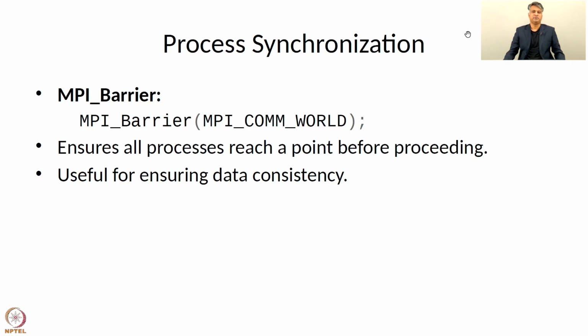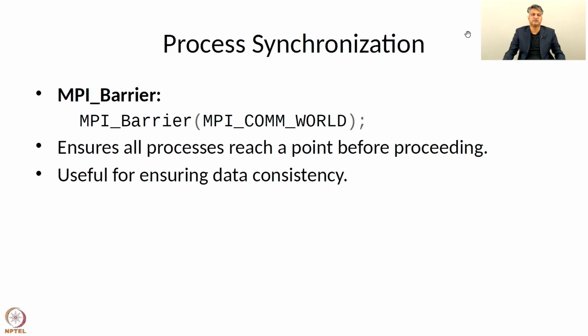We also need to do MPI synchronization. As these are distinct codes which are running on distinct parts of the problem on distinct nodes, obviously they're going to run at different speeds. So at many times we would want to have synchronization points where all the MPI processes have finished their tasks up to a certain point and then can proceed to the rest of the program only if they have all finished that particular task.